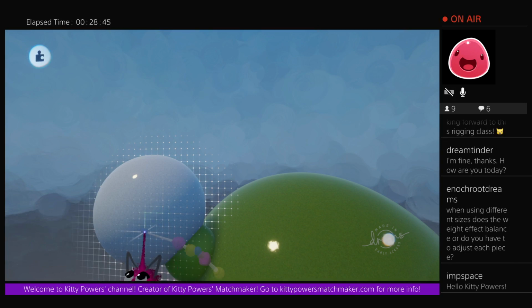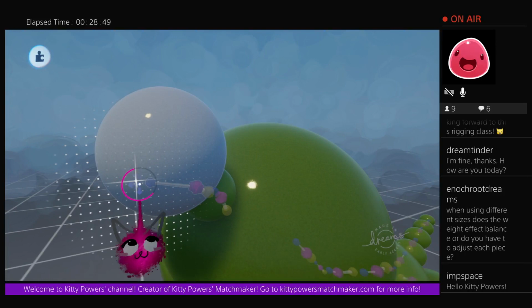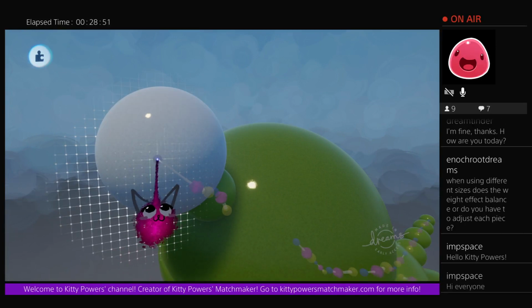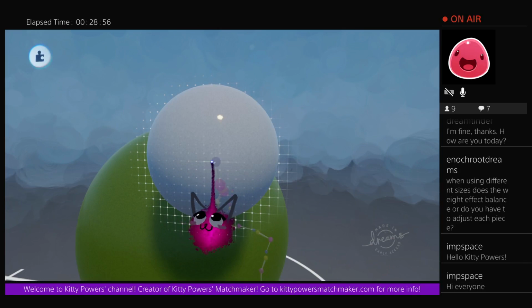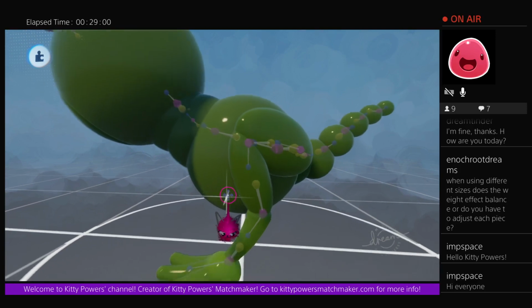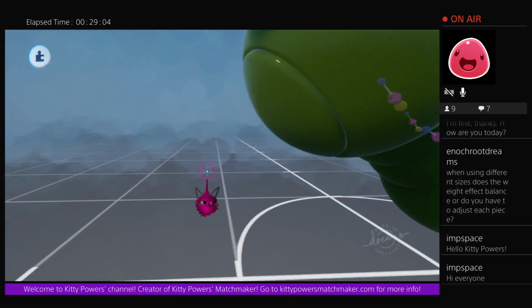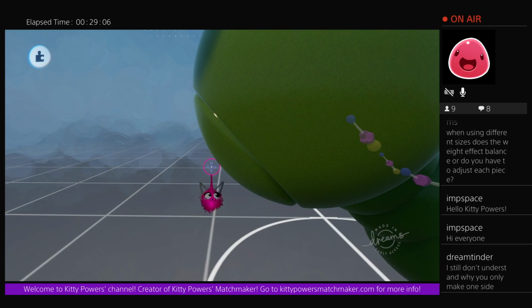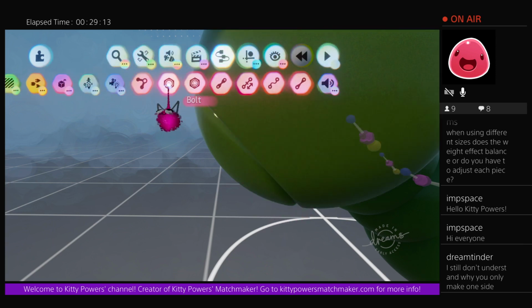I'm not sure how necessary that is. Hello, Imp Space. But I like to keep things tidy. It makes it easier in the long run. There. Now, we're fully rigged, but obviously we're missing... Oh no, we're not. We need to do the mouth. Well, I haven't got to that bit yet, Dream Tender. Patience is a virtue, kitten.